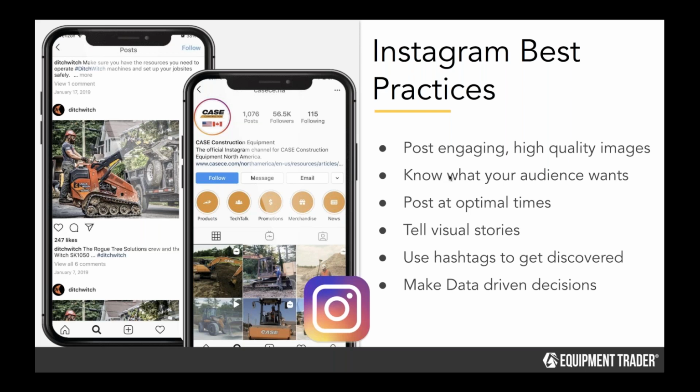I mean, it's pretty much common sense. When you see something working, you see something resonating with your audience, that's what you need to steer towards. And your followers are going to be great about that because they're going to be telling you what they want. You just have to listen and see what they're thumbing up, what they're commenting on, and then you adjust your strategy as needs be. Just remember that social media, like many other marketing tactics, cannot and will not be perfected overnight. It takes time to get your flow right.